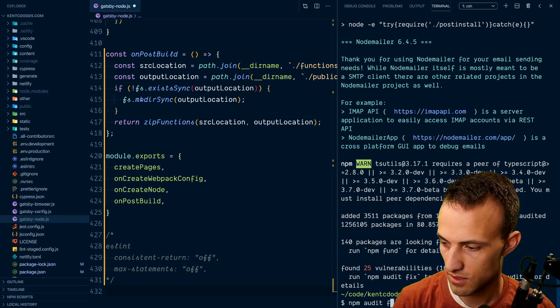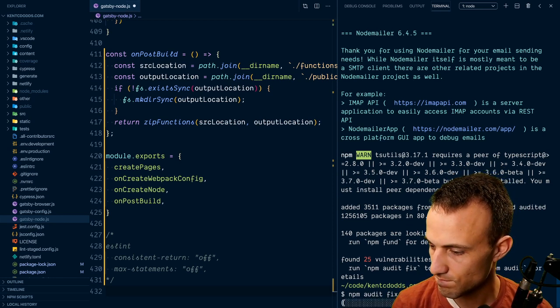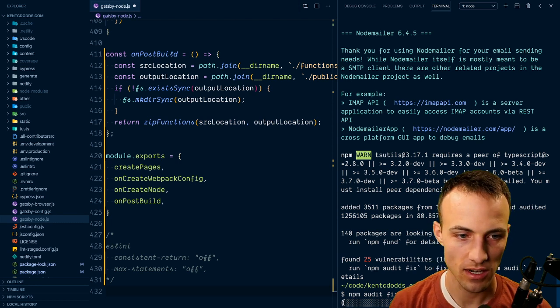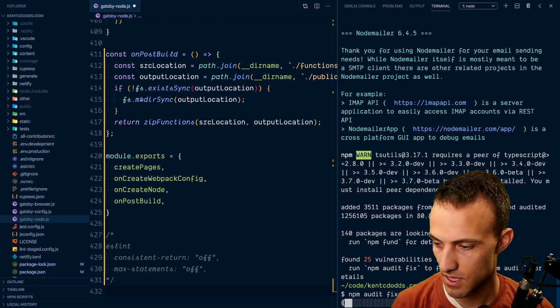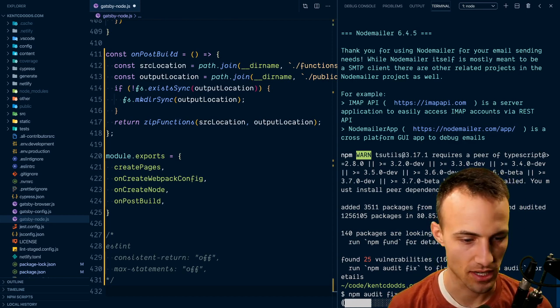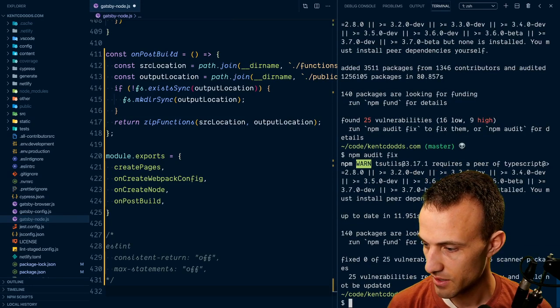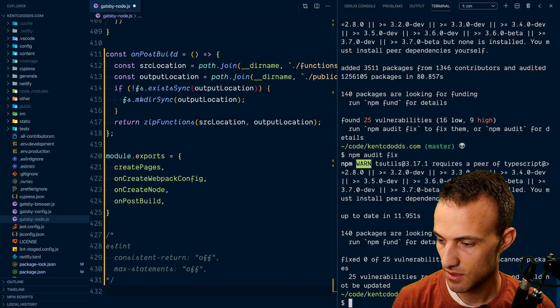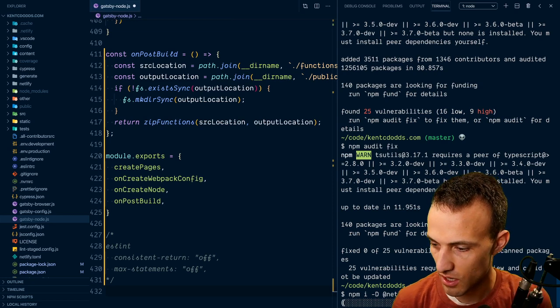npm audit fix. I wonder what is so bad. The audit fix thing, I don't know how it works, and sometimes it works, and most of the time it doesn't. I don't know what it's doing, honestly. Maybe I shouldn't do this, but yep, it never works. All right, so we're going to npm install as a dev dependency netlify zip it and ship it.